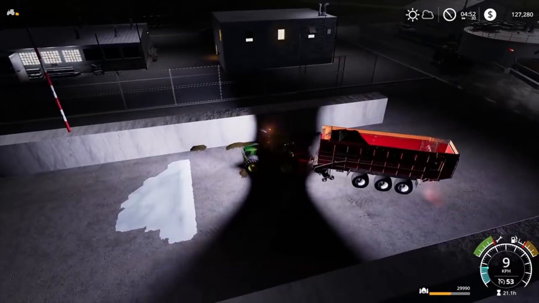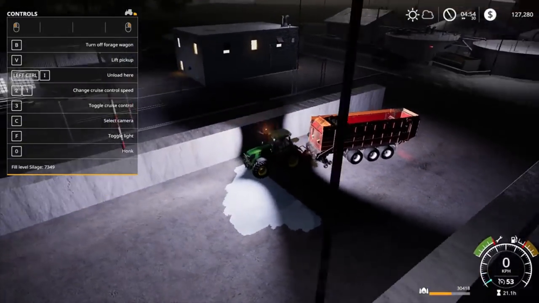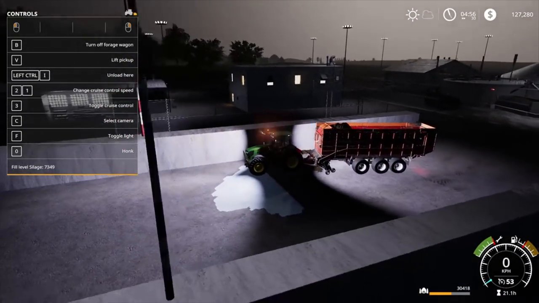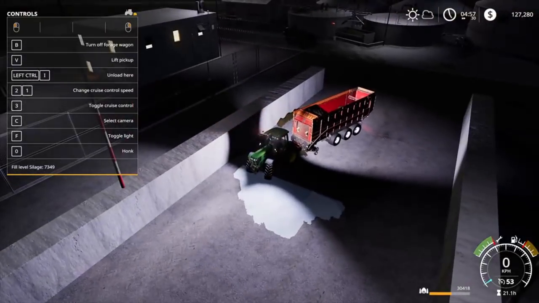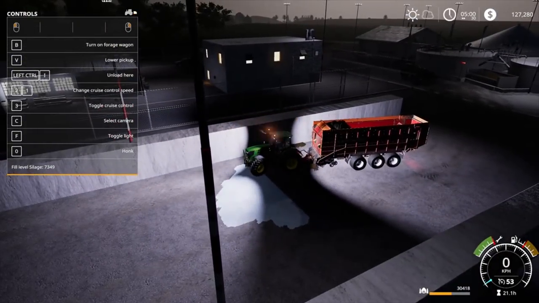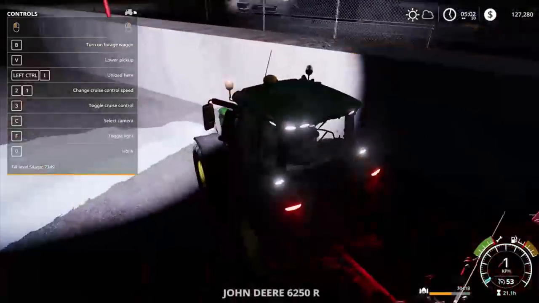Still can't see very well. Need some decent spotlights, I think. Don't know why it keeps getting stuck there. Shouldn't be getting stuck on anything. But it is. The tractor's stuck on something now. That'll help.